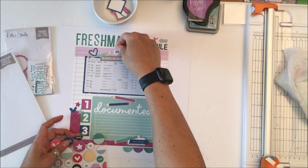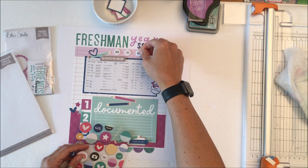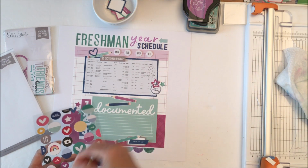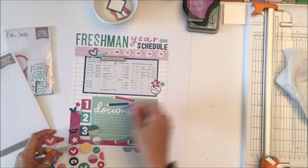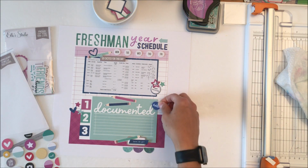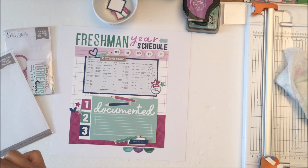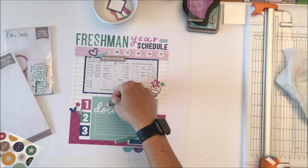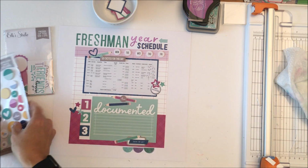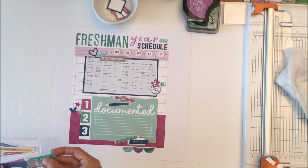So these are the super awesome chipboard circle stickers. I have found that I can put my Monday, Tuesday, Wednesday, Thursday, Friday, because there's only 5 days of the school week, and that fits perfectly up there. And then I wanted to use a blue and a gray, but again, I feel like I'm just putting it because I have it more than that it serves either a design purpose or a storytelling purpose. So I'm going to use that one there, and that says fun, and that is pretty much going to wrap it up.